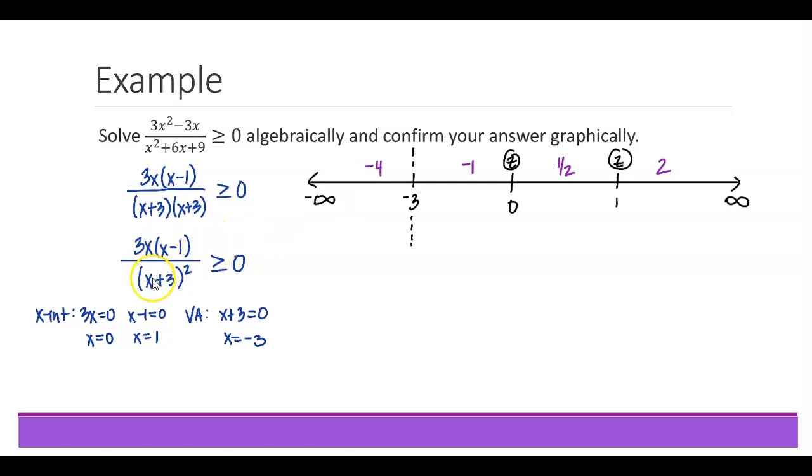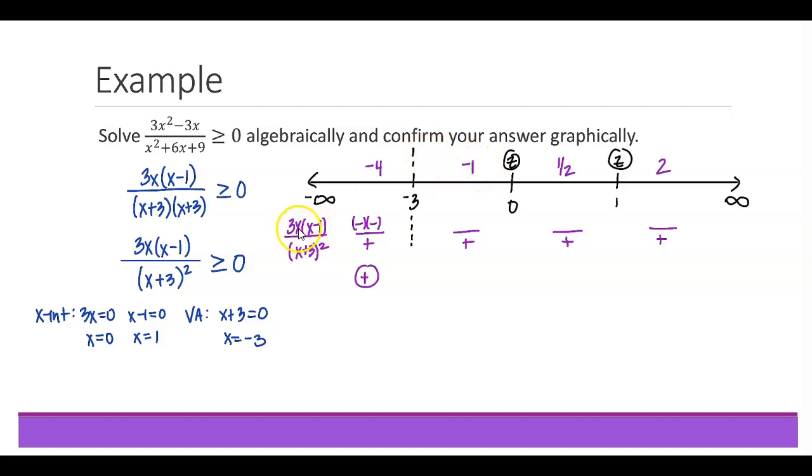And we're substituting this into the most factored version of our function. So we're substituting it into 3x times the quantity x minus 1 over x plus 3 squared. So it doesn't matter what we plug into the denominator, that's always going to be positive because we're squaring it. So the bottom is always positive. So we're really just plugging these test points into the numerator. So into this first x, I'll have a negative. Negative 4 minus 1 is another negative. So negative times a negative, that's going to give me a positive interval.